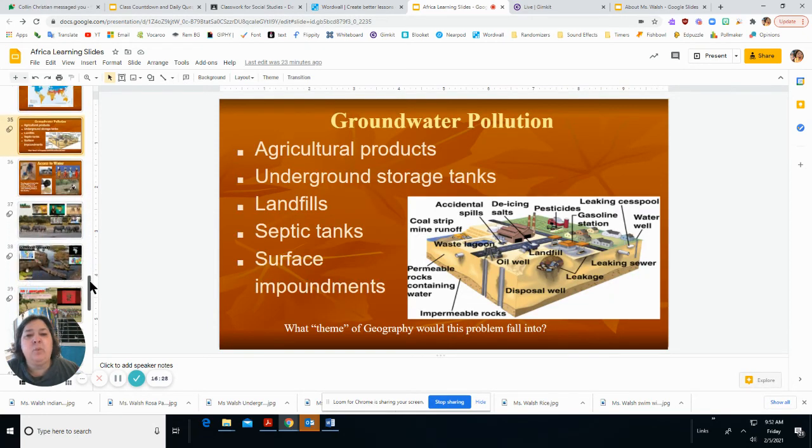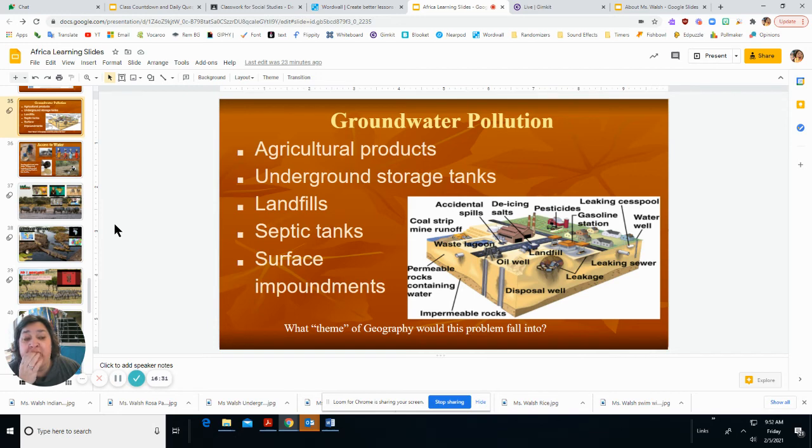Groundwater pollution. We talked about access to clean water is so important. And part of that is because whatever is on top of the land gets into the water in the ground, and that groundwater becomes polluted. So if people don't have the proper ways to get rid of pollution on top of the land, it will pollute the water underneath the land, and that will get into the drinking water. So that's a big problem in Africa because in some countries, they don't have modern ways of dealing with waste and dealing with garbage, and it gets into their water. And then, of course, that affects their drinking water.